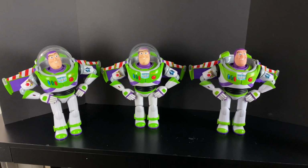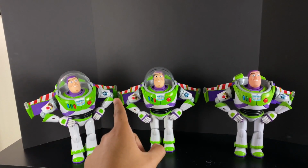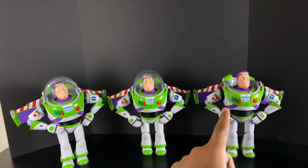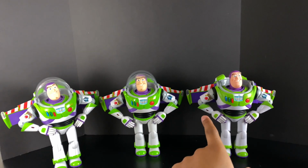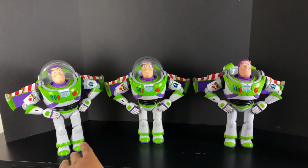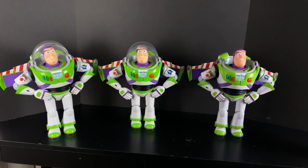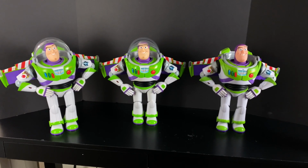So here's a view with the wings open from the front, and it looks like Cloud is straighter on the wings, and it droops down with White Logo, and then it gets straighter again for Signature. So I'm telling you, Cloud and Signature are very similar. It's almost like they took elements of Cloud and brought it back for Signature, which I think is an improvement. So I think that looks great.